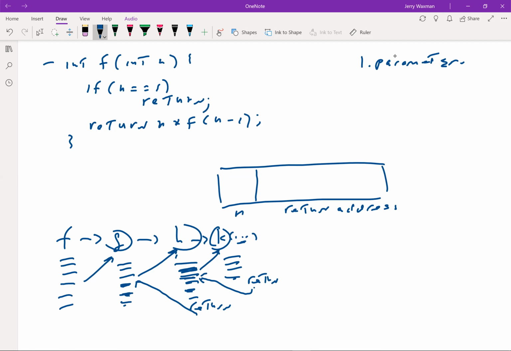So when a function gets called internally, it has to pass whatever arguments it needs to pass, but it also, of course, has to pass the return address, or else you can't get this thing to work. That's pretty clear, I think.